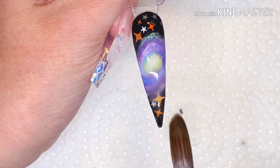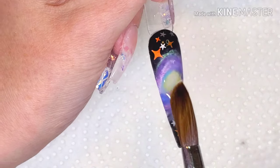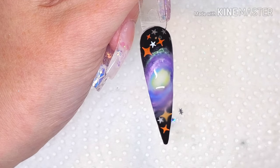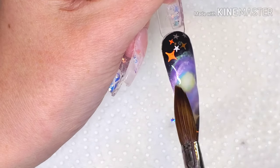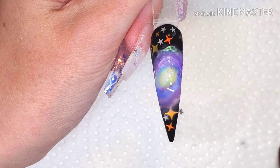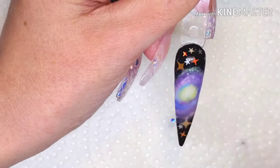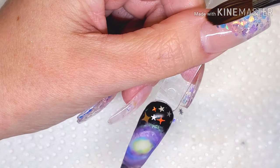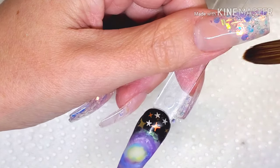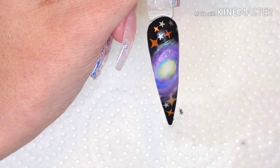We do not want to have anybody getting contact dermatitis. We do not want to be exposing or overexposing the client's skin to product. So when you see these videos out there where people are blobbing it on and it's all over the skin and they're constantly wiping the skin, don't do that. That is not proper practice. I cannot stress that enough.